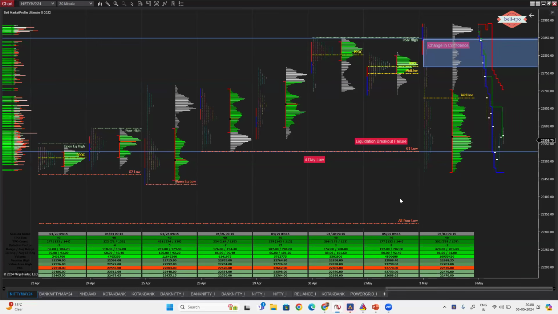Sir, for a monthly or multi-week breakout failure, do you need to wait for the closing of the week or month, or can we consider it earlier? For a multi-week breakout failure, we have to wait for the week to close. Sometimes, if it is at the extreme bottom, you may have to wait for 1 or 2 days after the week closes to confirm whether the low is getting disturbed or not.